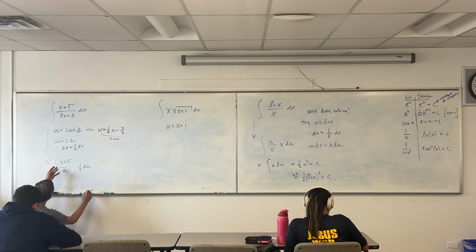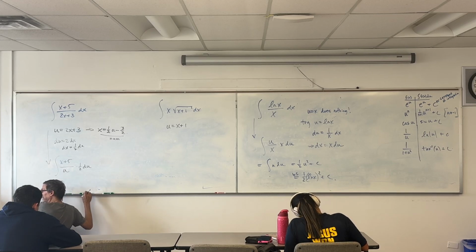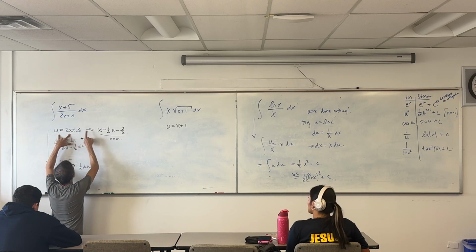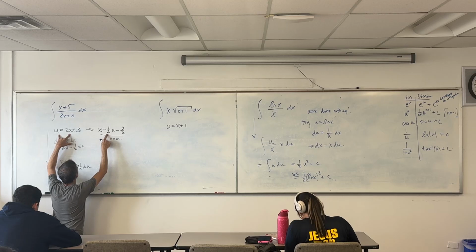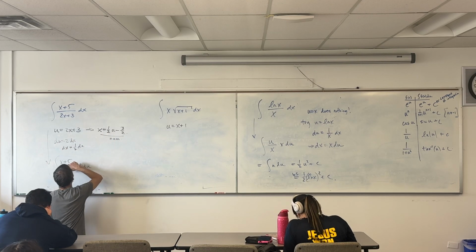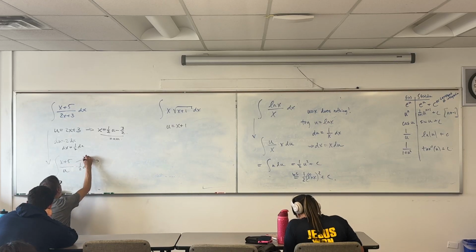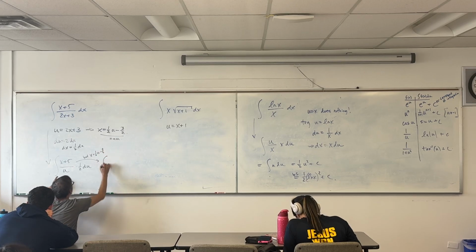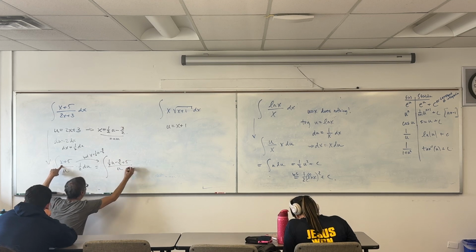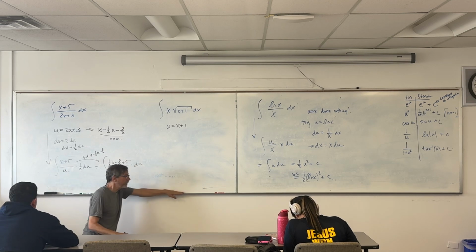But I've still got this dang x floating in here, and it ain't canceling, right? There's nothing to cancel x plus 5 with. But if I take this equation, this original substitution, and I solve for x, are you cool with this, Jasmine, how I got the x? Is that okay? So now I'm going to sub that in here. So I'm going to put x equals 1/2 u minus 3 halves. So when I come over here, this is going to be 1/2 u minus 3 halves plus 5 over u du. Let me stop.